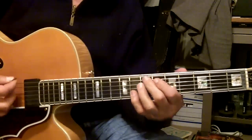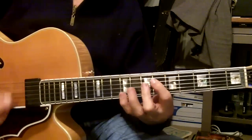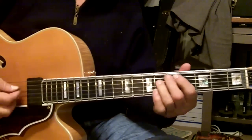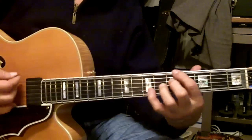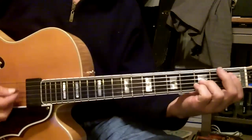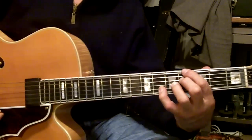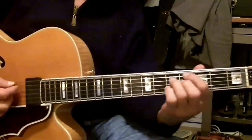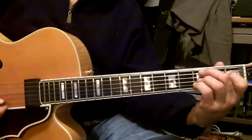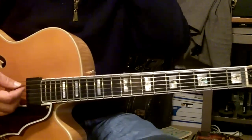So, half step, different inversion. 1, flat 7. I just approach the 2 5 of 2 and then approach. You can approach all those chromatic from above or below. They always work in blues.